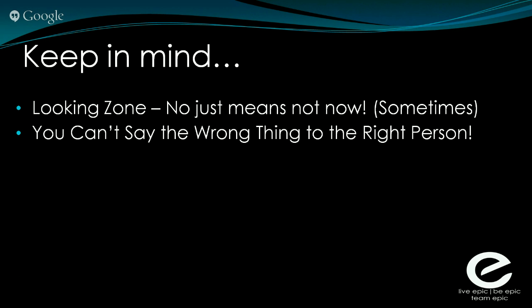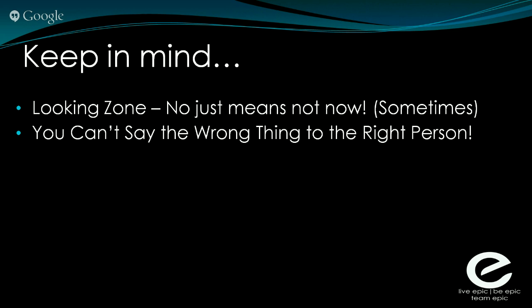And keep following up. And remember, you can never say the wrong thing to the right person. No matter what you say, if they are the wrong person, you can never say the right thing either. So remember, that coin works both ways, okay, guys? So you can never say the wrong thing to the right person, and you can never say the right thing to the wrong person. So if they are the wrong person, then they are the wrong person.